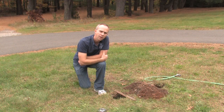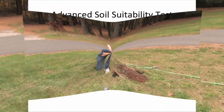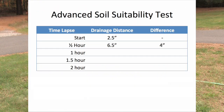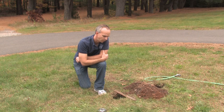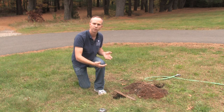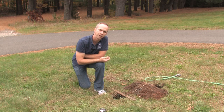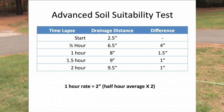At this point we have two hours of measurements listed in the table. We subtract each value from the previous one. For example, our first reading was two and a half inches and our reading at 30 minutes was six and a half inches, so we subtract two and a half from six and a half, giving us four inches of infiltration in that half-hour period — extremely fast. You'll likely see that for early measurements due to capillary action pulling water out. What we're looking for are the later, stabilized measurements, which all came in around one inch of change per half-hour period.